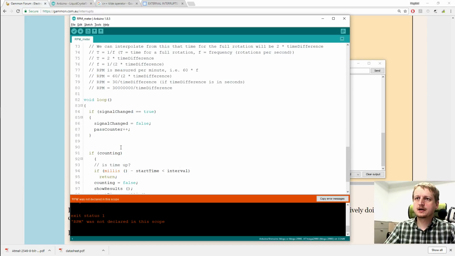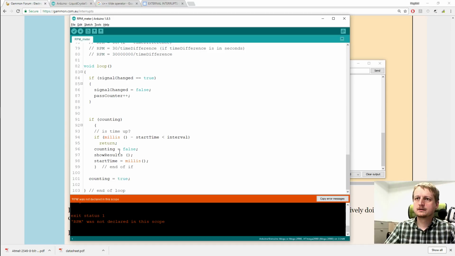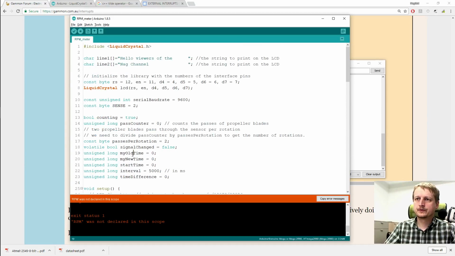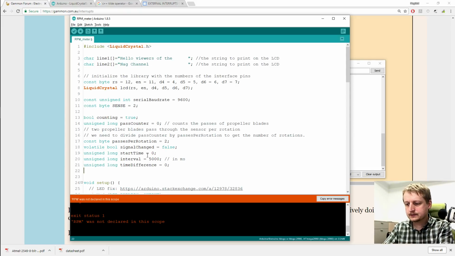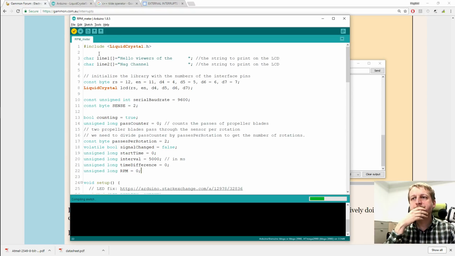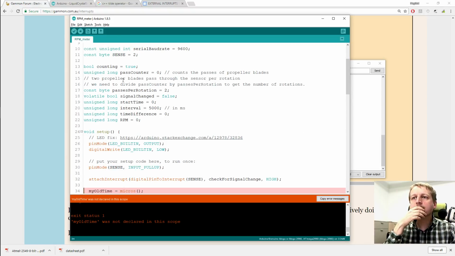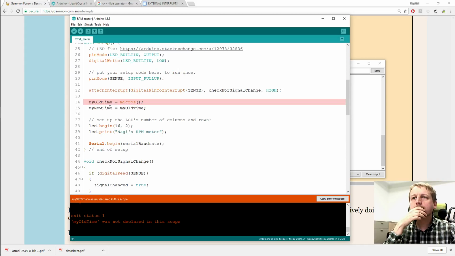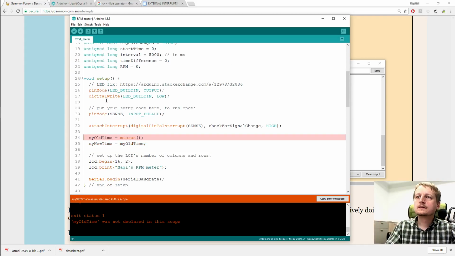Do we need old time, new time, and everything? So we can remove old time, new time. Can say unsigned long RPM equals 0. Verify. My old time, where is it? Yeah, we don't really need this anymore.